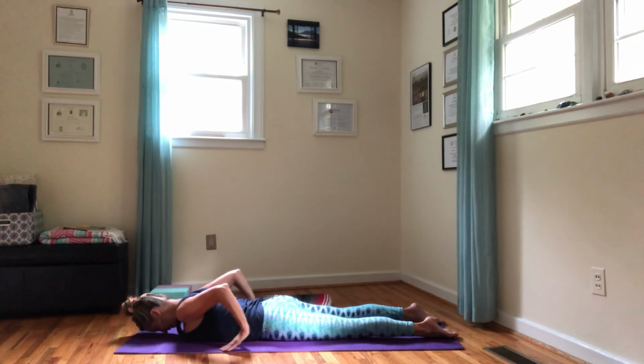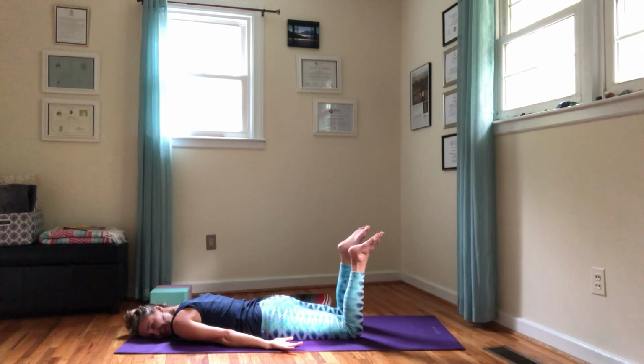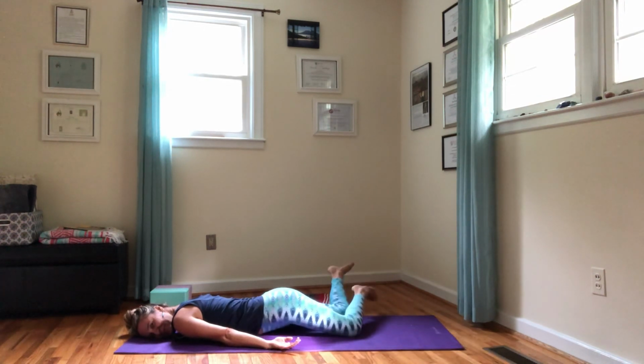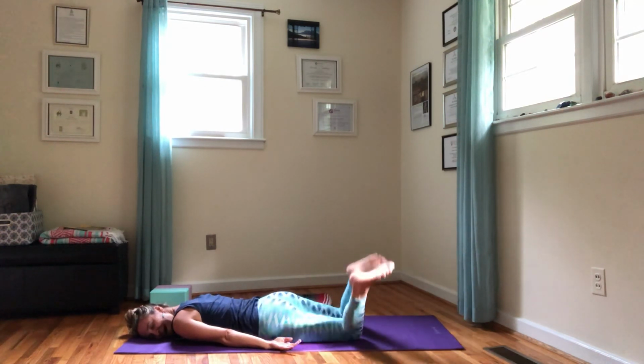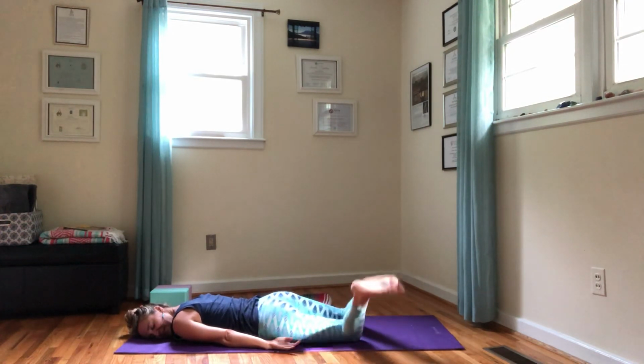Bring your arms by your sides. Turn your head over to one direction. Bend your knees. Feet are lifted. Now move your knees from side to side like windshield wipers on a car, just releasing any tension from the hips and the back. And then bring the legs to stillness.